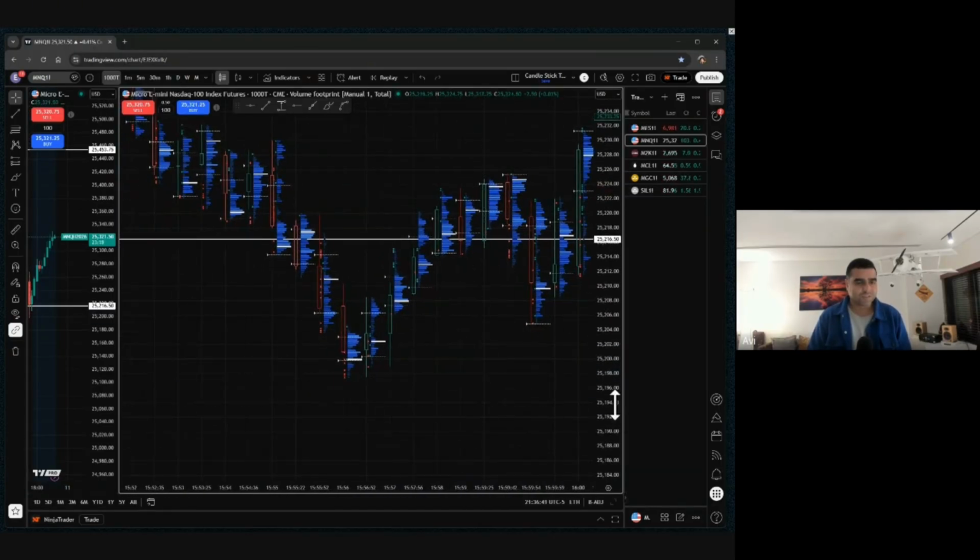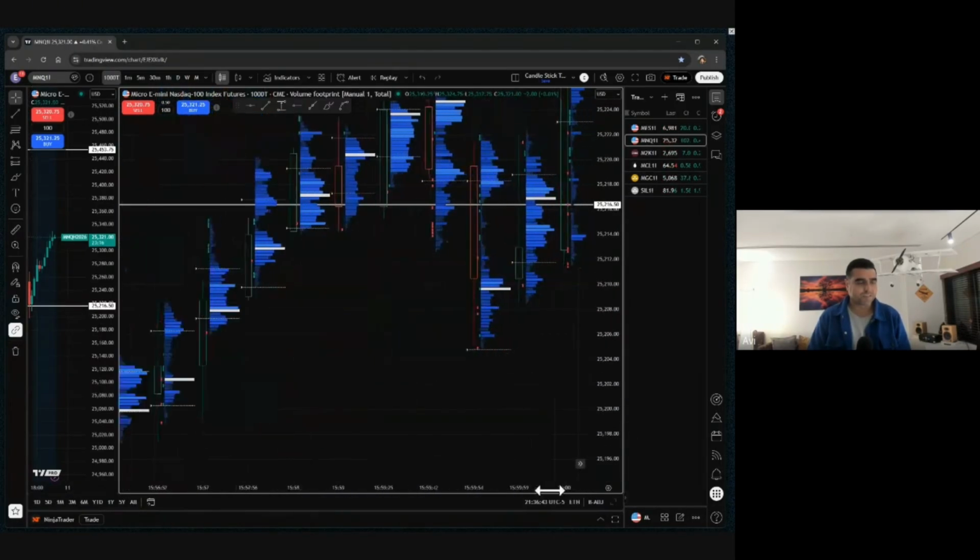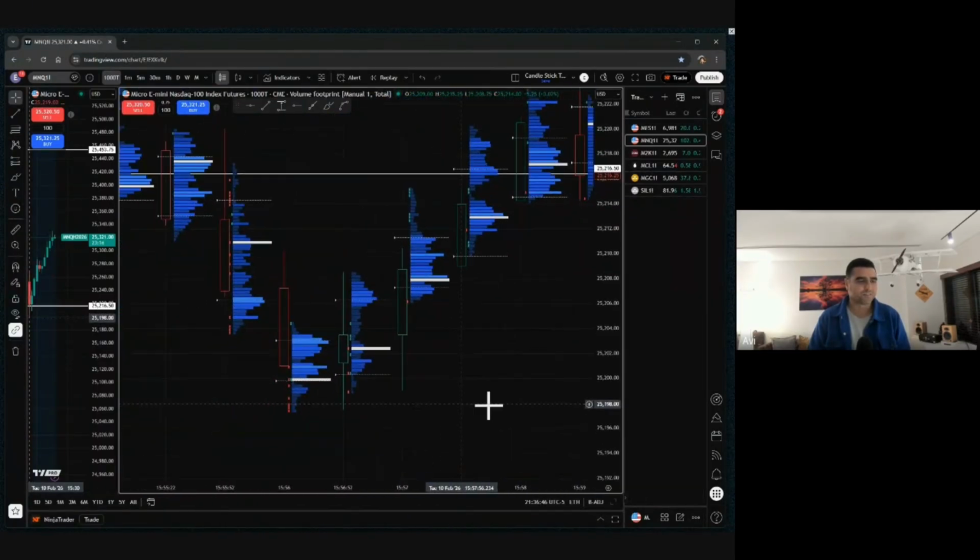And for those of you who were not here in our previous session, I changed the settings on these charts, where what I'm really interested in is these highlighted dots, these red ones and the green ones. You can see the green ones up here. That's telling me there's an imbalance right where it is. The blue lines here are just volume at that price point, and the white one is the highest volume. But the imbalance is what I'm most interested in. That's what I'm focused on.